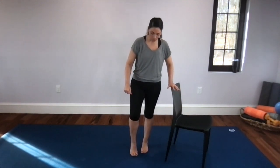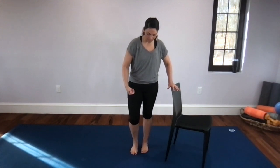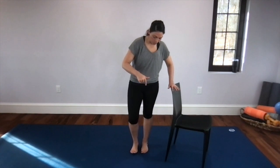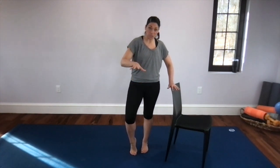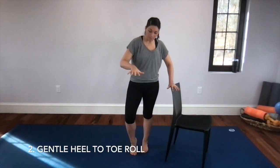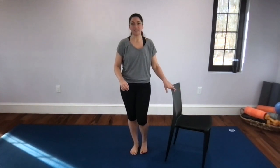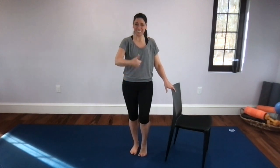So let's work on that a little bit. Let's roll through the foot. We're going to roll on through. I'm going to lift. With that in mind, we're going to roll through the ankle, lift the heel up, spread those toes out, put a little pressure down on them, and then let them descend. And then let's go to the other side. You might not need this right now. Go ahead and spread those toes out, lift the heel, and then lower it.